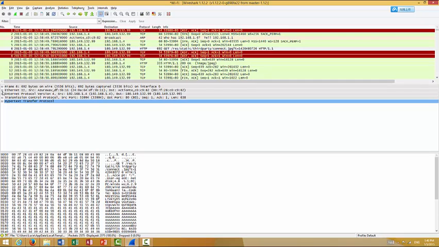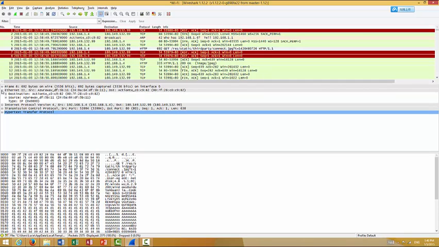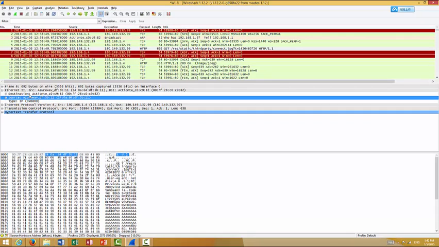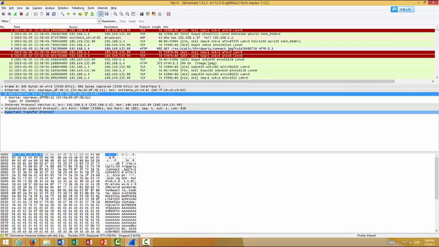For example, if you go to the Ethernet section and click on the destination and the source, it shows a device's name as well as the MAC address, which is unique to each device. If you click that, you will find that in the very lower part, certain information has been highlighted.